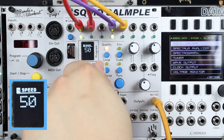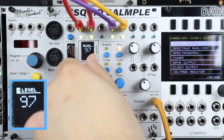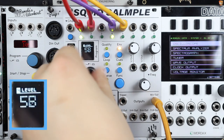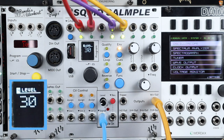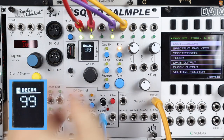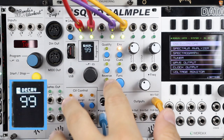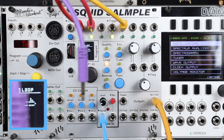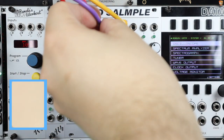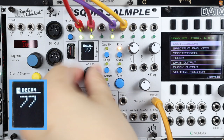Nicely wide ranging. Going into envelope, we have level. It's fairly self-explanatory. An actual setting of 50 is kind of unity level, but these are back down to 30 just so that that mix output just gives you a little bit of headroom. You can also, of course, bring that up if you need to. Decay, when it's at 99, has no effect. It just plays back the sample, either as a one shot or just infinitely looping. Even if I take this out, this is now looping. We'll come to looping in a second. Going back to decay, we can start to bring that decay in.